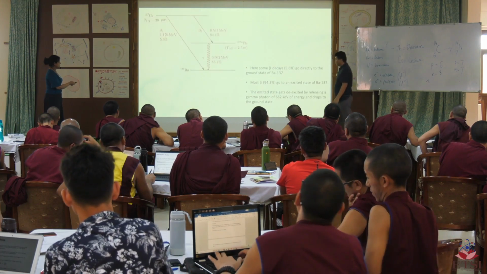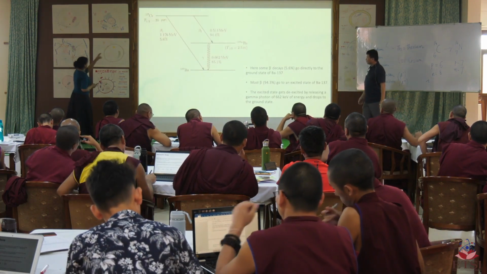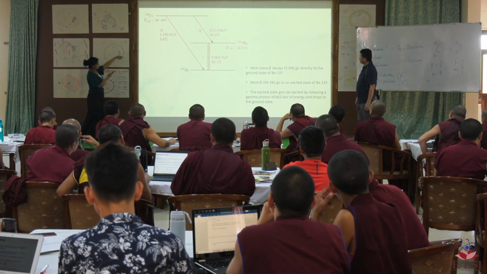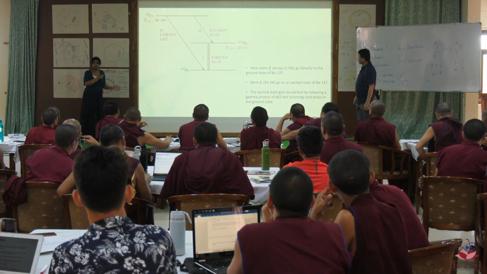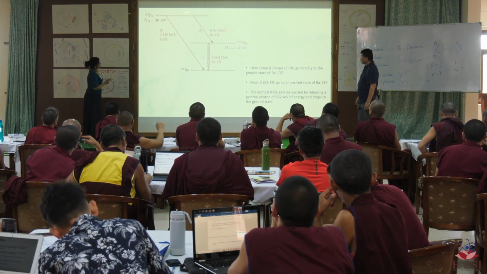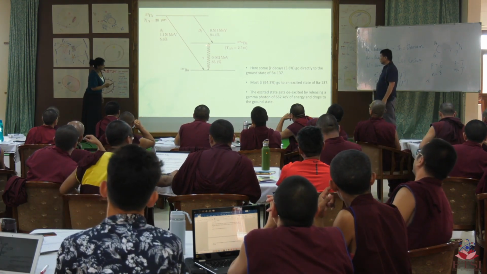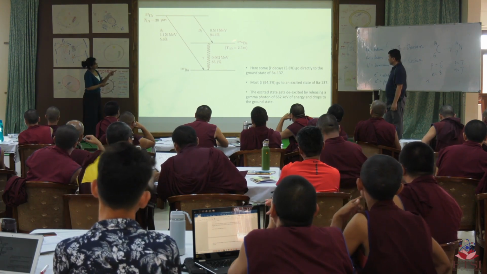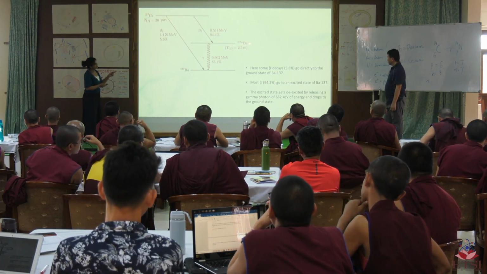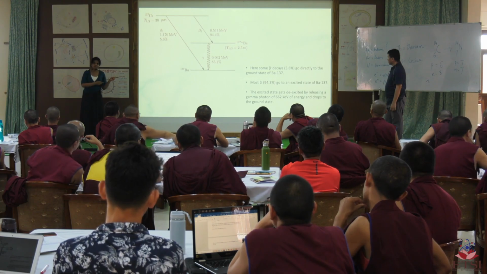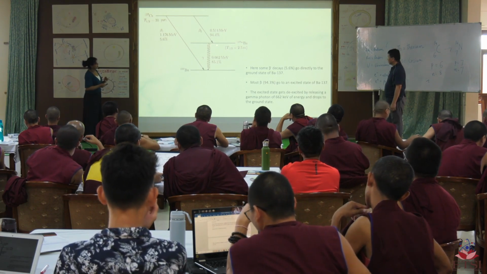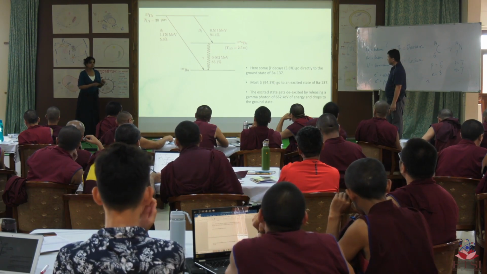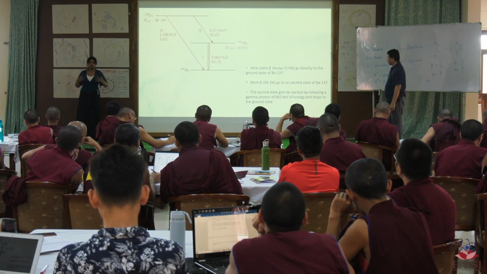So let's do an example. I think it's not visible, but you have it in your Google Classroom. So this is cesium-137, and this is undergoing beta decay first. First beta decay is happening, and what new particle is emitted? Radioactive atom is barium-137, right? But now there is still leftover energy. Barium is in a metastable state. That means it is in the excited state.